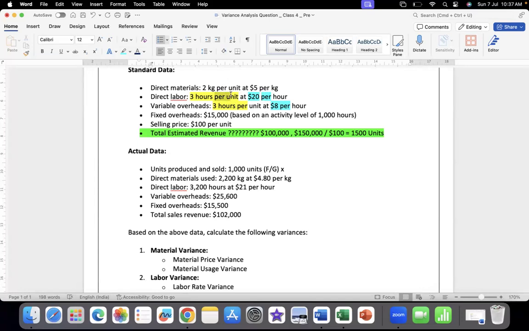How could a parameter for per unit change? It won't change. So whenever there is a requirement of how many hours are required for a unit, either you take it for direct labor or for variable overheads, anything you can take, because it would be the same. So if this is not given to you in the question, and you still need to calculate the fixed overhead rates and you need the hours, you can always take these hours, because ideally all the hours required for one unit would be the same. Only the difference would be created by the rate which we are paying them.